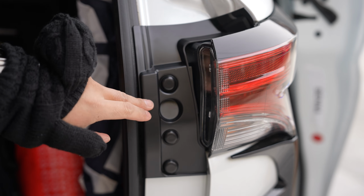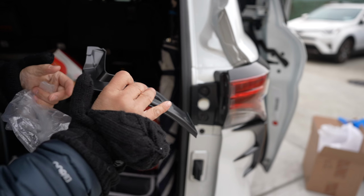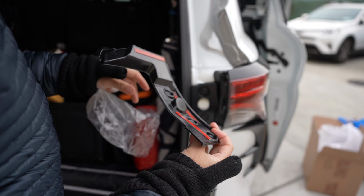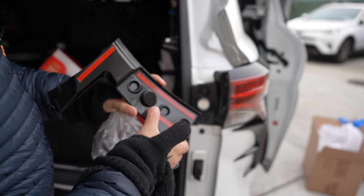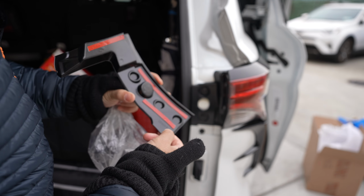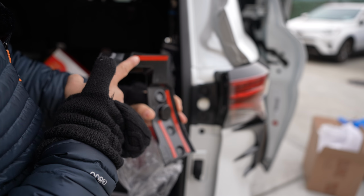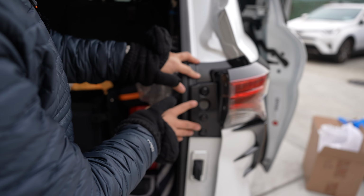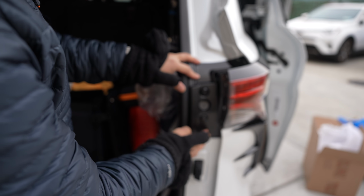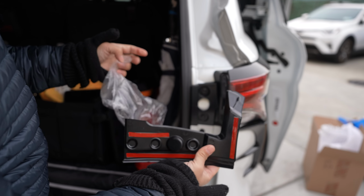It's kind of loose here. Oh, that's not good. This is not good. The 3M tape here is whack. Alright guys, so as far as this trim piece goes, I don't recommend it. I guess it's cold outside, right? And it needs some adhesion. And I guess I could go ahead and put some stronger 3M automotive tape on it, like an authentic one. But in my opinion, I think it's not really going to do much protection. So I think this is going to go back, alright? Yeah, I don't recommend this one.